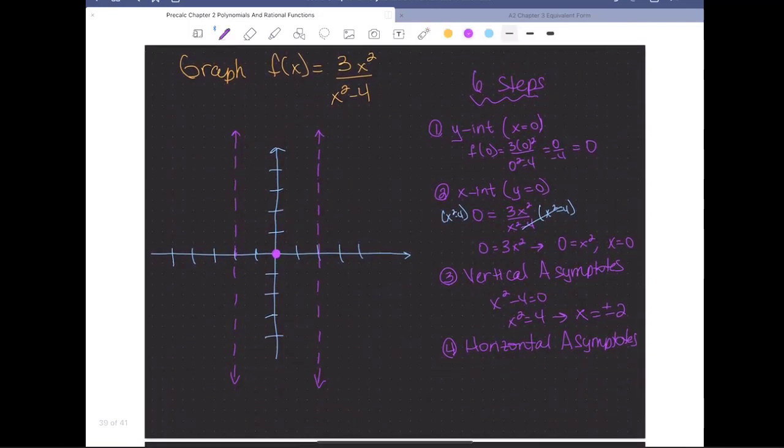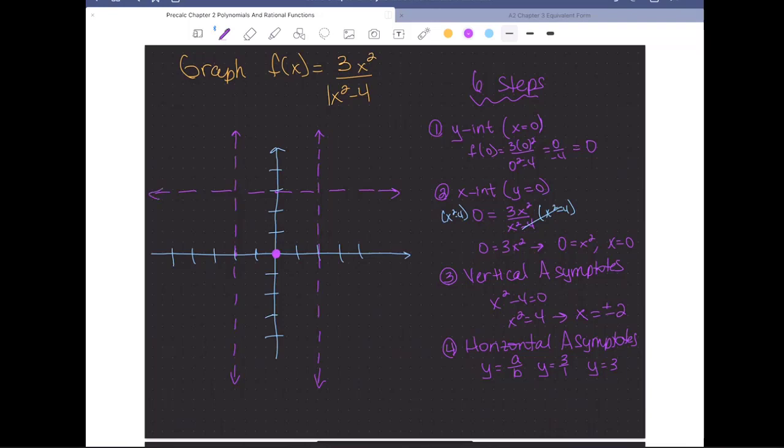And again, on this one, if it helps out, if you want to throw a 1 out front, throw a 1 out front, right? So my horizontal asymptote is when y equals A over B. So that's going to be when y equals 3 over 1. So when y equals 3. So I'm going to go back to my graph, and I'm going to go, okay, so 1, 2, 3, here's y equals 3. And now I'm going to have a horizontal asymptote going this way. Might extend that a little bit more.